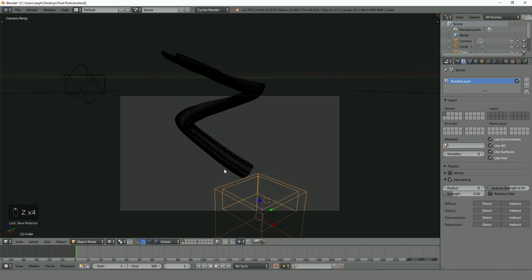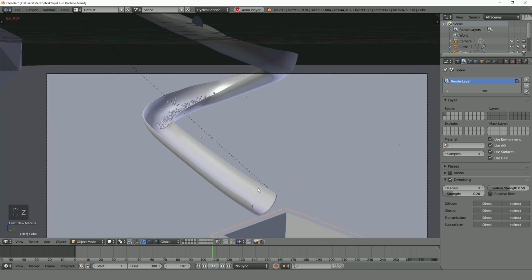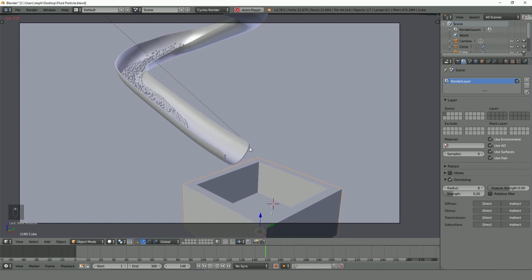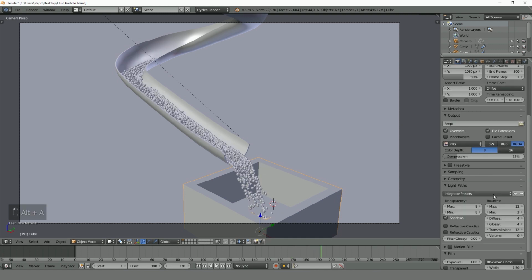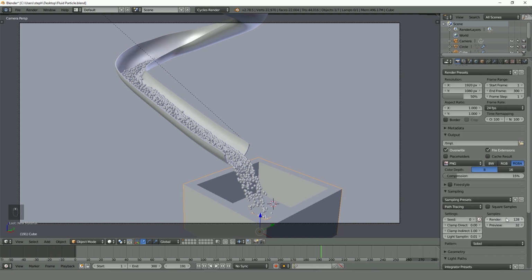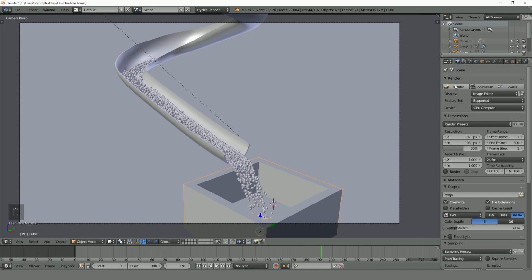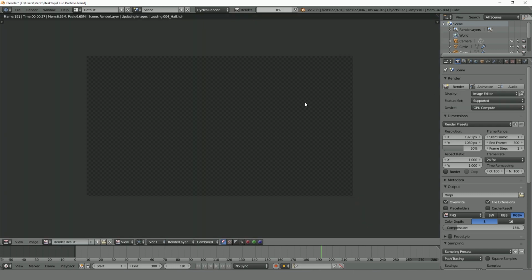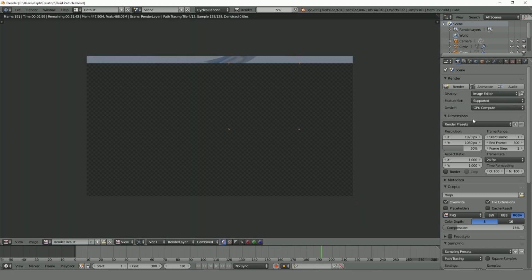Now let's do a render. So let's play this and I'll stop it once it starts to fall into the cube. So go right about, I'll keep going, keep going, right here or so. I'll stop it right there. And we'll give this a quick render to see what that looks like. So the sampling, I'll leave that at 120. I think for the animation, I'll turn that down a little bit. I'll click render and see what this looks like. I'll save it one more time. It should go pretty fast because I'm on my GPU.